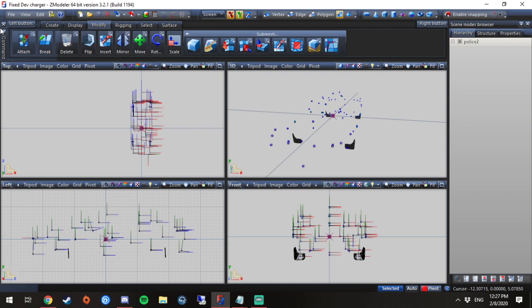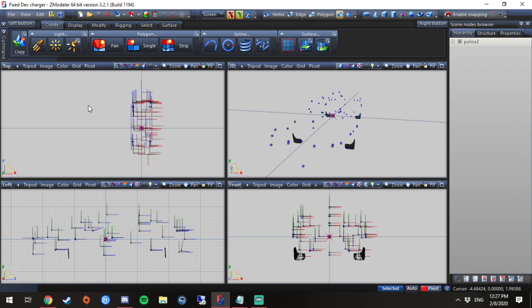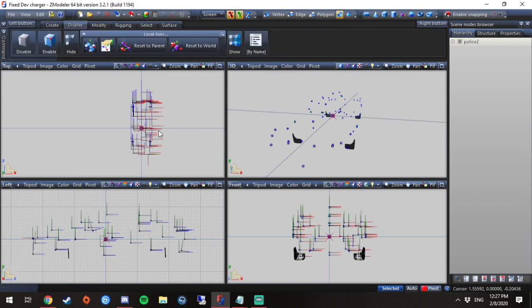So on our top bar here, the toolbox, we have a few different tabs. We're going to start off with the create one. You have various different things, but the only one you're going to be using a lot in here is the copy tool, and it's pretty easy to use. You select your part and click copy. Your display tab, we're going to be in here a little bit for a couple of these tools that we'll get into more in depth after.